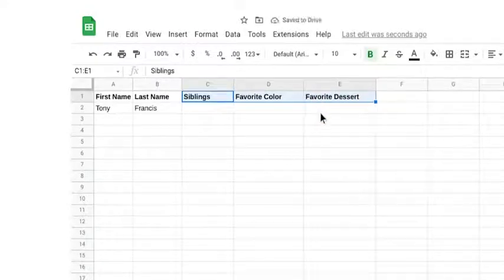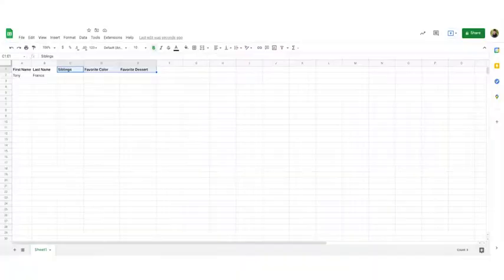Now, keep in mind, there are more ways to adjust the size of the columns and rows. If you have questions about using spreadsheets, a quick search online will usually help you find what you need. We've also included a reading with more tips and information about spreadsheets. Okay, let's get back to it.